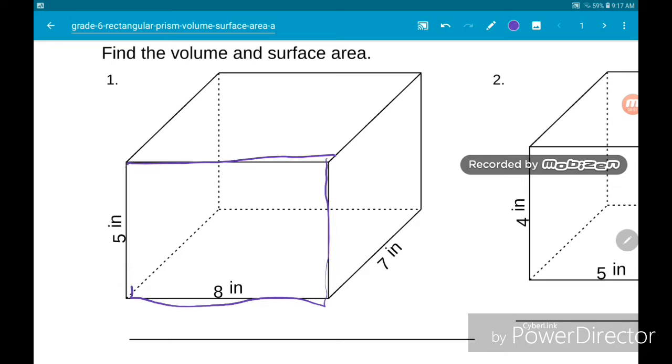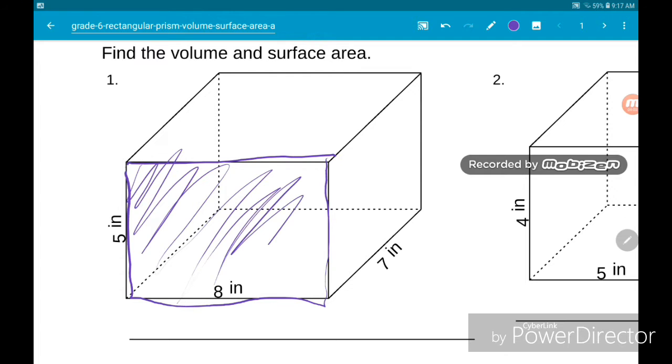So how do you find the area of this piece, which is right here in the front? That looks like a rectangle. Just multiply 5 times 2 times 7 times 7? No. First find the area of the front, in other words, the area that you can see in front of the box. How do you find the area? Looking at it two-dimensionally, it's like this, where this is 8, and that's 5. How would you find that area?